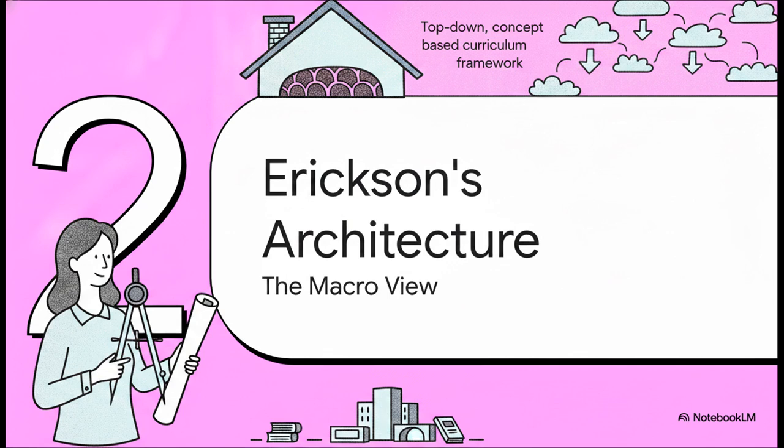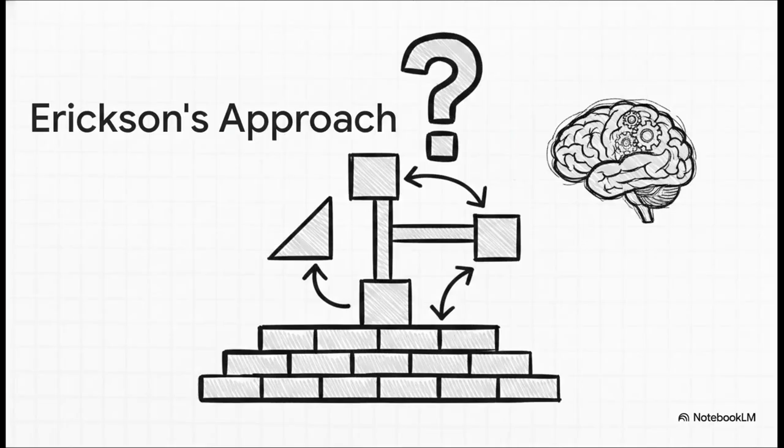Let's think of Lynn Erickson as the master architect who designs the top-down framework. So what's in Erickson's approach? Well, her blueprint starts with factual knowledge, layers on key concepts, and then finds the relationships between them to build conceptual generalizations. It relies heavily on asking debatable questions and fostering inductive thinking.